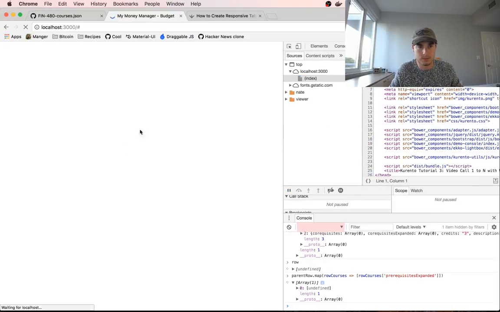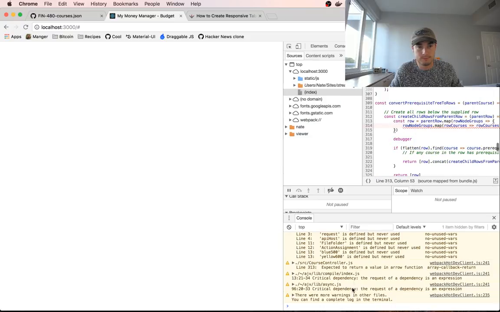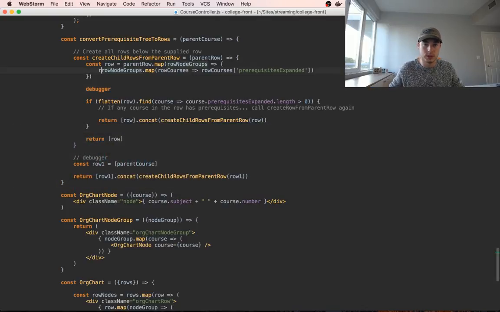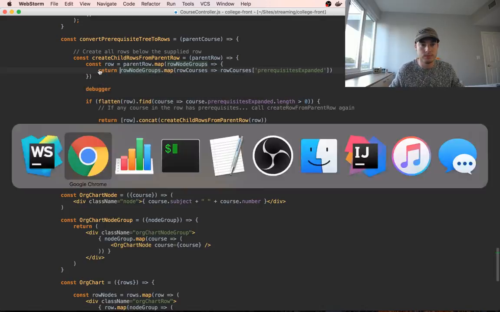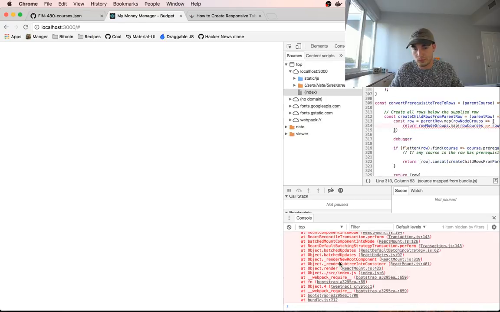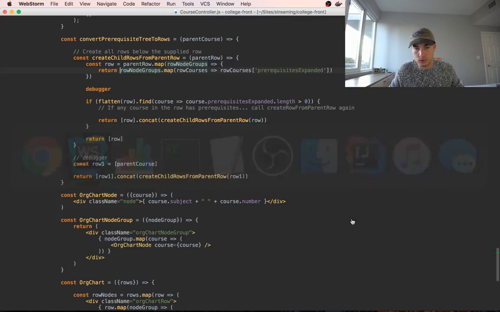Let's see though. Maybe return that. Row node groups.map is not a function. Parent row. So it's going to be a row like that. One node group.